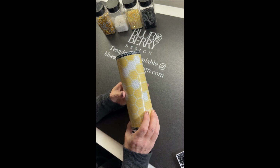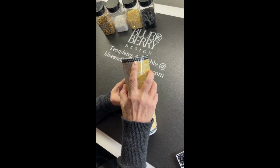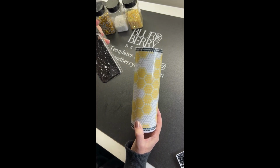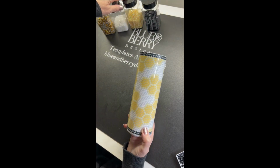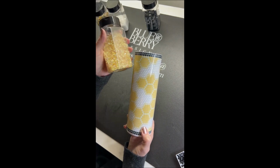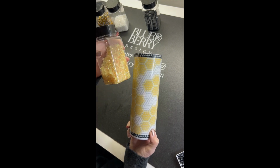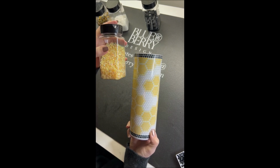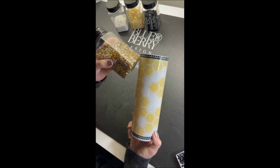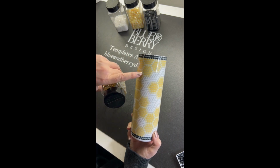So I'm going to picture in my head what this is going to look like. I know already I need black for the top and bottom, so I'm going to use my black rhinestones. Although these are lighter than the gold, I'm going to use these on the inside. On the light color, I'm going to use these around the outside. So this is going to be my color here.